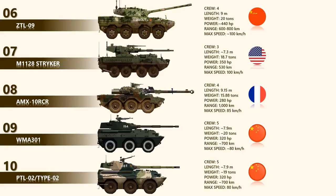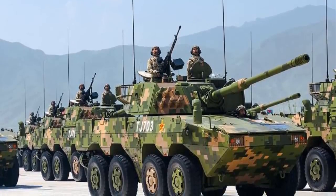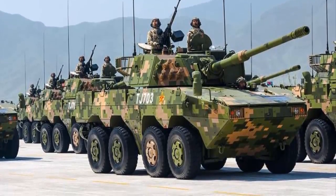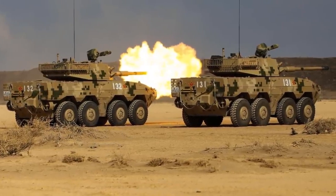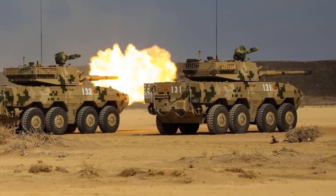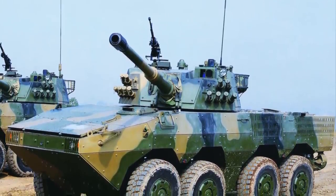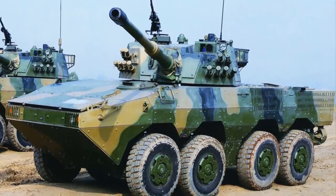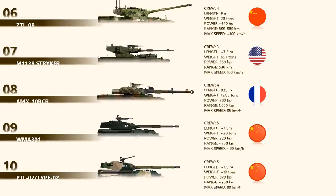armored targets. It is speculated that the HE-80 round penetrates between 460 to 500mm steel armor. The vehicle also fires APFSDS and HE rounds. The ZTL-09 is also compatible with anti-tank guided missiles, and these laser-guided missiles are launched in the same manner as ordinary projectiles. The missiles have a firing range of 5 kilometers and the hit probability against static targets is 90%. The missiles can also target low-flying helicopters. Defensive armament consists of a coaxial 7.62mm machine gun and a roof-mounted 12.7mm machine gun.